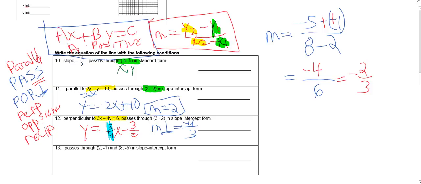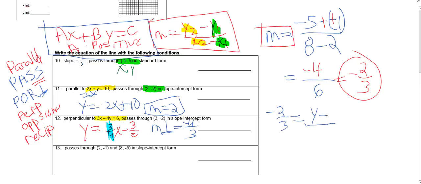So now we know our slope. We're basically just going to take this and we're going to plug it in for slope, for m, and then we're going to use the same technique we did in number 10. So let's try that. We have negative 2/3. We're going to lock in our y, and we're going to lock in our x on the bottom. And then we have a choice. We can pick either one of these two points that they gave us. I choose to use the first one because it's just a little bit smaller.